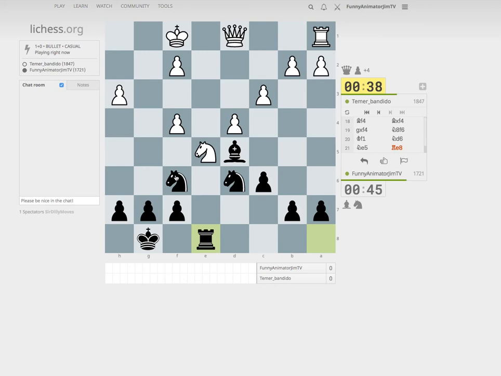You move knight h5. Queen d2. I don't know what I can do here. Oh, I can knight give a check here. It's not really a check. Queen c1. Okay.